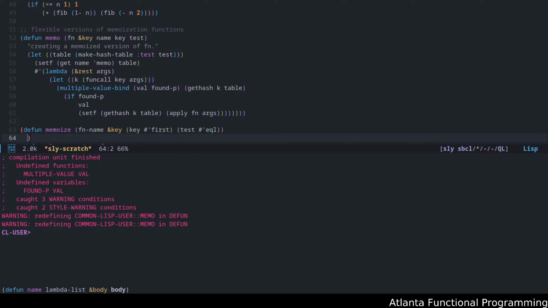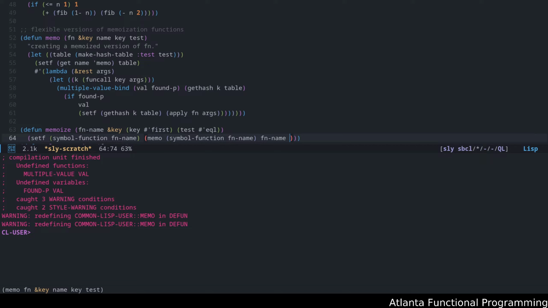Then the rest of the code is going to be pretty similar. We grab setf symbol-function name, and then we call on it memo, symbol-function name. The function name is going to be the name of the key of the table, so we can make it easier to clear it out.